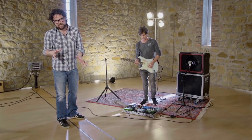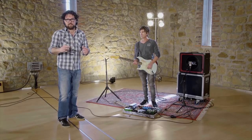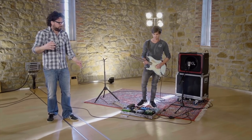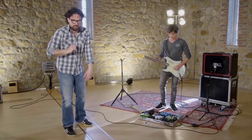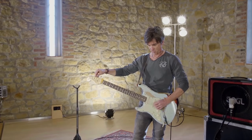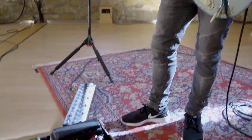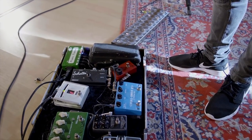A great guitar sound starts with a good instrument, and even the best instrument needs a perfect setup. Get yourself a new set of strings before they become old and dull — preferably a couple of days before you start recording, so they stay in tune a bit better. Exact tuning is absolutely crucial. Even if your guitar is just a little bit out of tune, it is going to rub with the other instruments, and it also makes it harder for the singer to hit the right notes. So check your tuning frequently between takes.